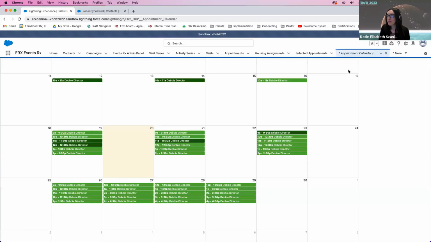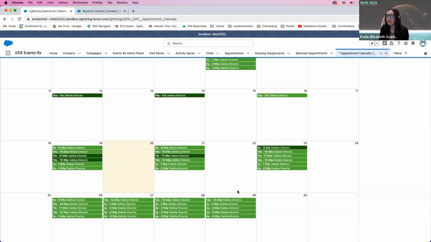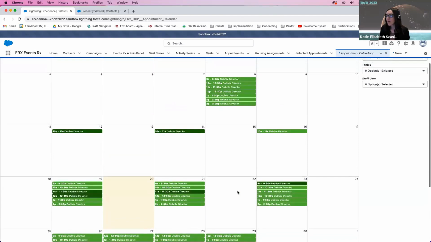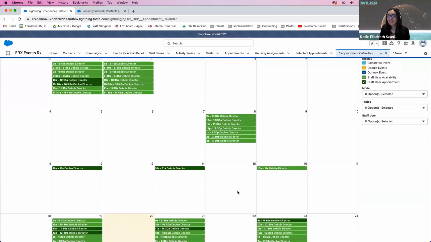So those are the three main functions. And again, I just want to point out, I think the main takeaways are just the ease of use and the ability for staff to maintain their own calendars is a great feature. And I think at this time, Connor is going to show us the external facing calendar.